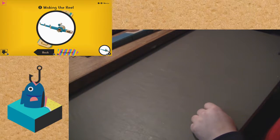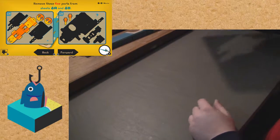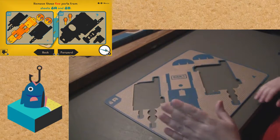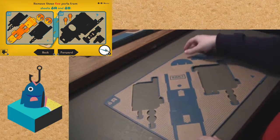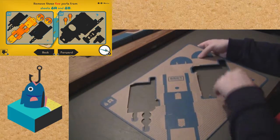So we're going to make the reel now. Oh gosh. Okay, so we're going to take part A and B and remove those highlighted pieces. So here's A. Not a lot left, and I think, in fact, this looks like it's already taken care of everything else. I like the little shark here. I hadn't realized that entirely. Is there any serpents or anything? I don't want to find myself having to deal with any large dragons here. Okay, so let's get right to it.